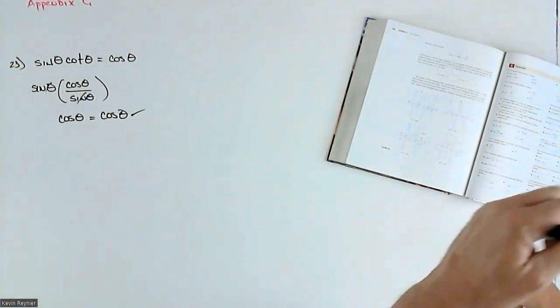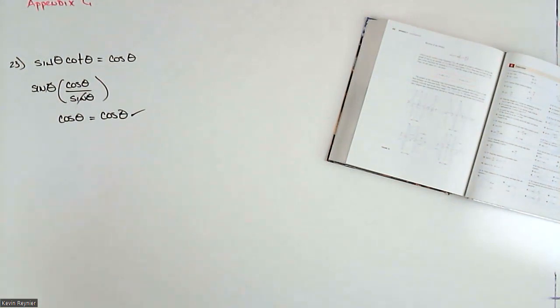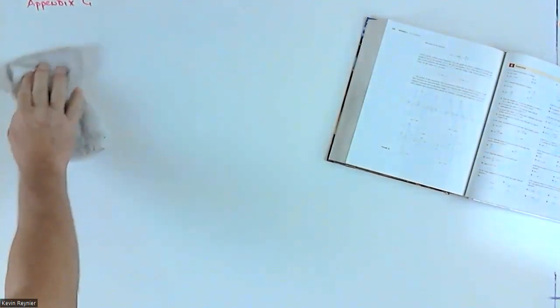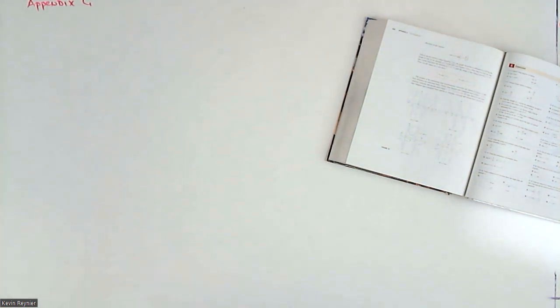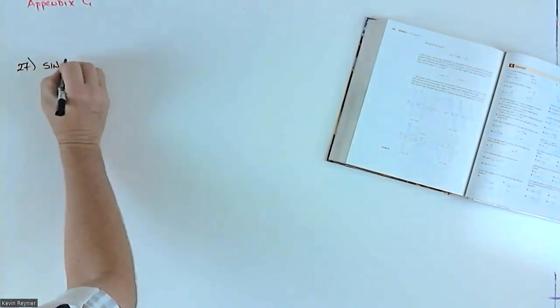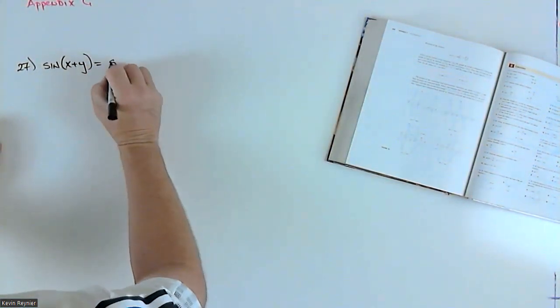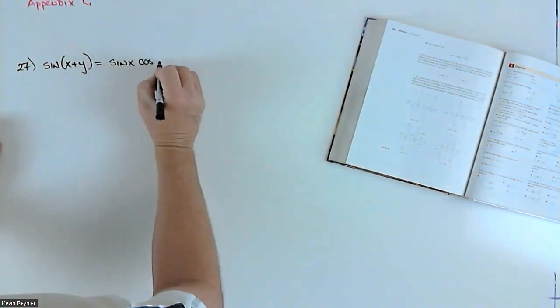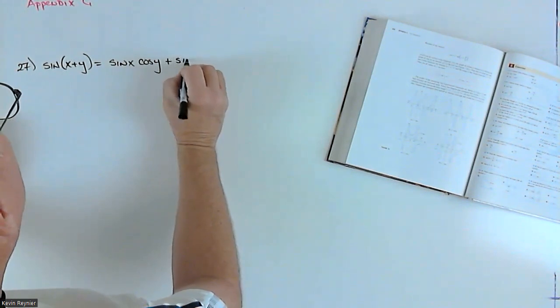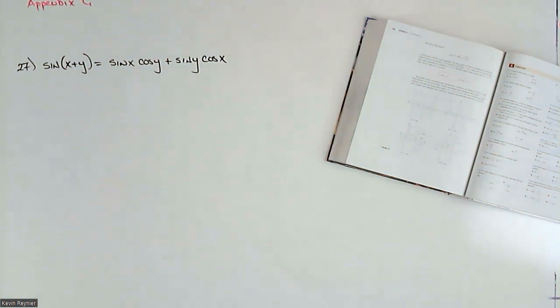If we skip down to questions like 27, they're testing to see if you know your identities, right? That's what's going on in 27. In 27, they ask you, what is the numerical value of sine of x plus y? Now, we know an identity for the sine of x plus y. It's the sine of the first term, the cosine of the second term, plus the sine of the second term, the cosine of the first. All right, we're supposed to know that identity. That comes out of pre-calc.